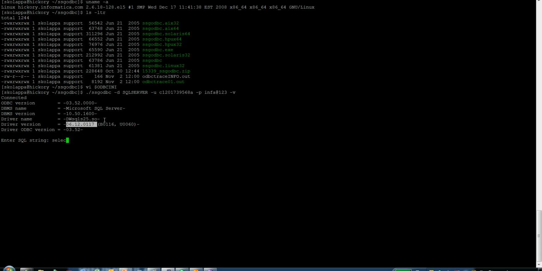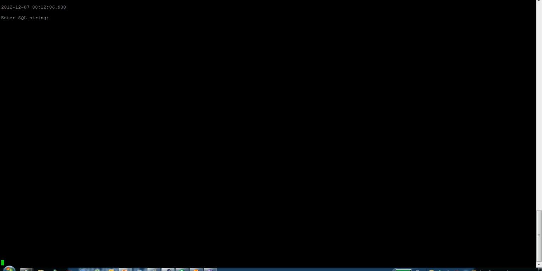So this is a good way to find out what driver version you're using. And if you want to run any query against the database, you can also do that, to make sure that you're able to invoke select commands or anything against the database. So I ran the select getdate command, and it has listed the timestamp from the database.